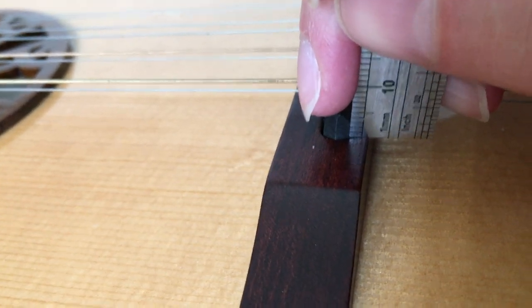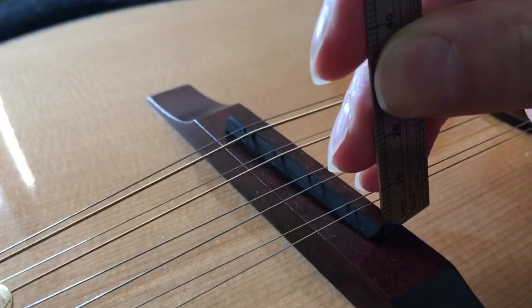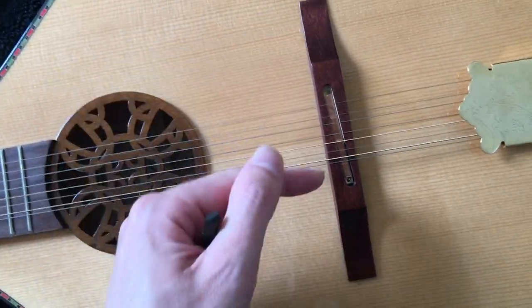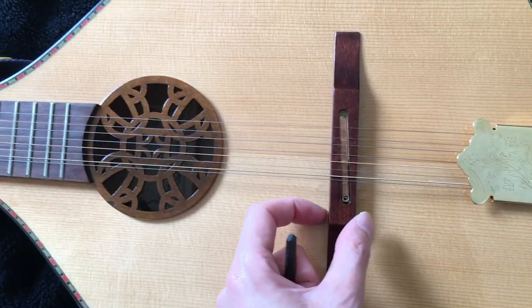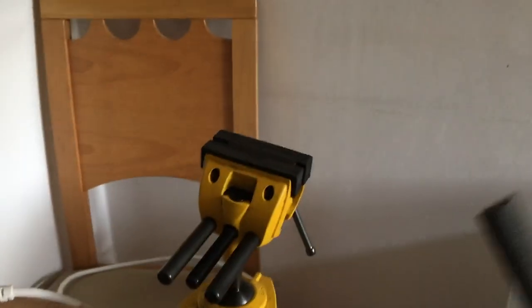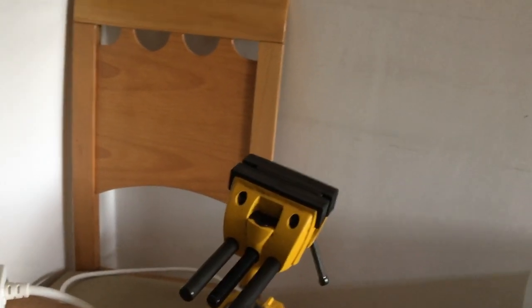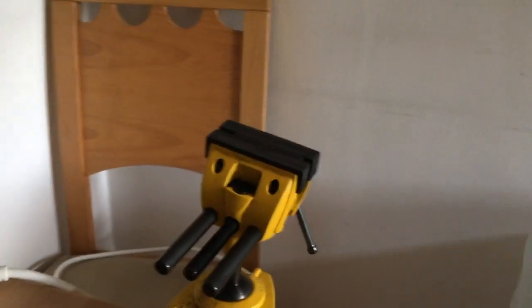So on the bass side here we seem to have a height of four millimeters; on the treble side, two millimeters. Okay, so we know what our angle is - let's get filing. I've taken the saddle out and lo and behold the piezo pickup is inside the bridge, with a wire running from that to the circuitry inside. It's actually keeping it fairly well positioned so I don't have to worry too much about it sliding around - that makes everything nice and easy. So I've ended up sticking the saddle in the vise, leaving one millimeter sticking out the top all the way across and just going at it with the file, so that an equal height of one millimeter has been taken off the bottom of the saddle while the angle on top has been preserved, so the strings will all sit correctly when you stick it back into the bridge.